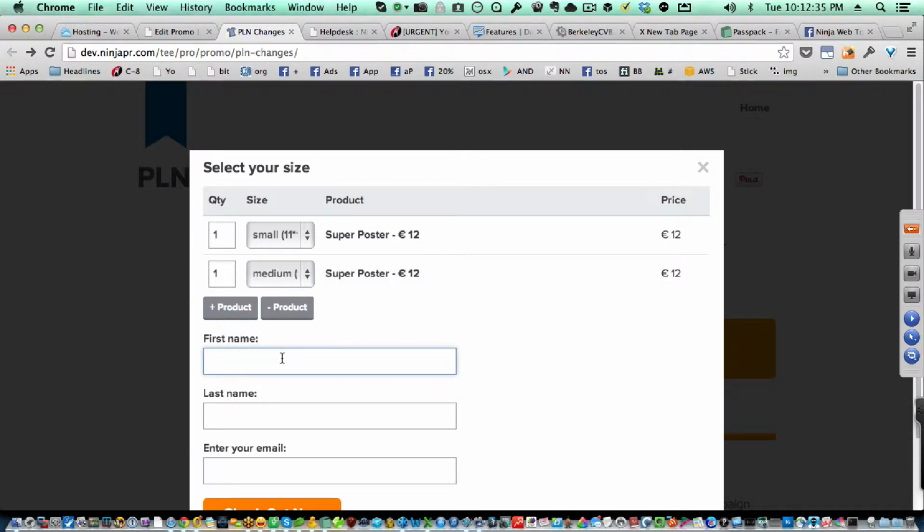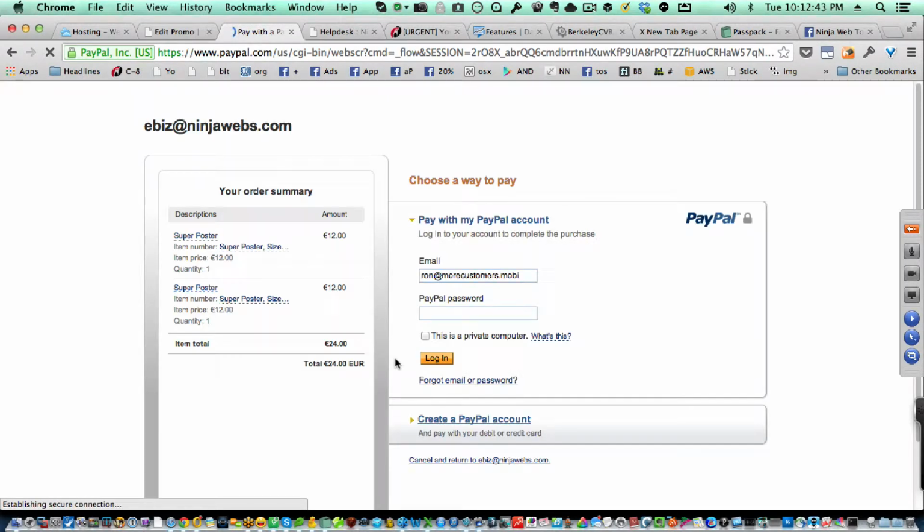And I'll pop in my name and email and check out now. And when I get over to PayPal, you'll see that the price that PayPal has given me is actually in euros, because that's what we put in the setup for this particular campaign.